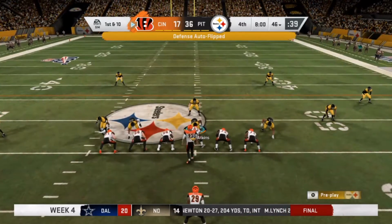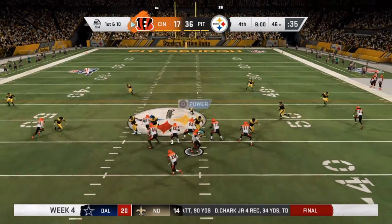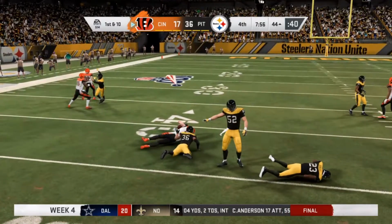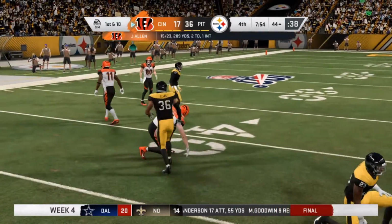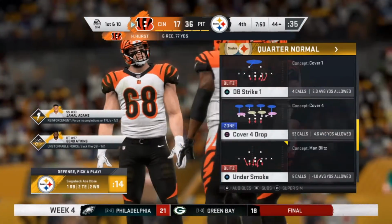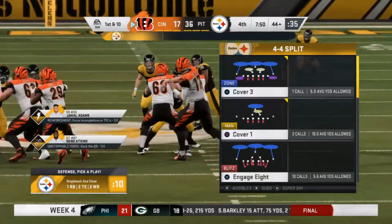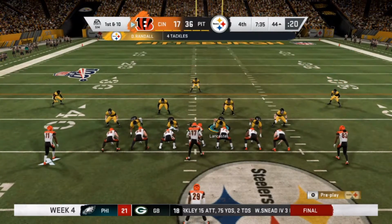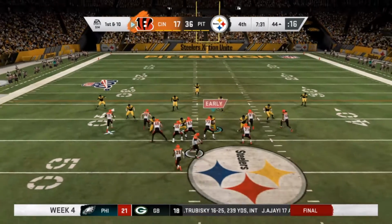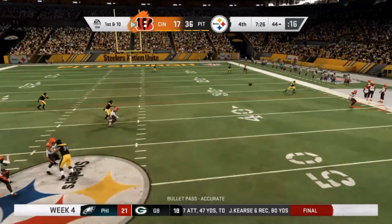Allen now 6 for 6 since coming back out of the locker room. It's 1st and 10. Throwing now is Allen. Short throw underneath to Hurst. And taking it across midfield and inside the 45. 10 yards there on a Bengal first. When an offense reads blitz, doesn't matter where it's coming from, tight ends know that they become a big part of the passing game because they should be an easy outlet when all those extra bodies are trying to get to the quarterback. A hot route, so to speak.